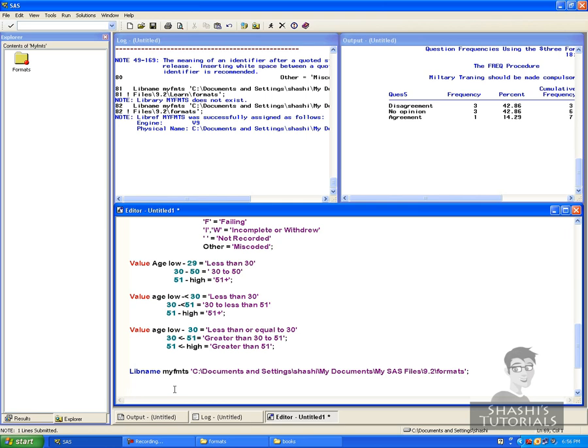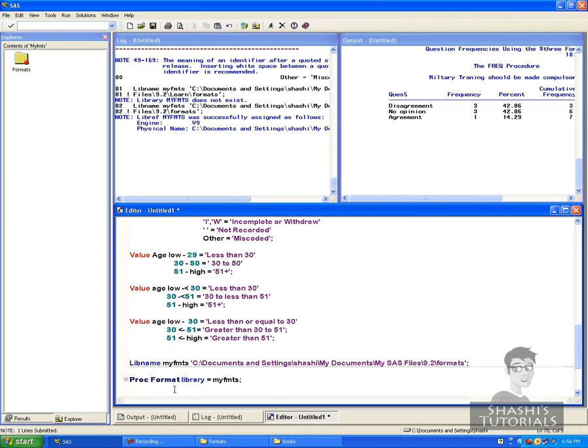Now write proc format library equal to my formats, value $gender equal to male.